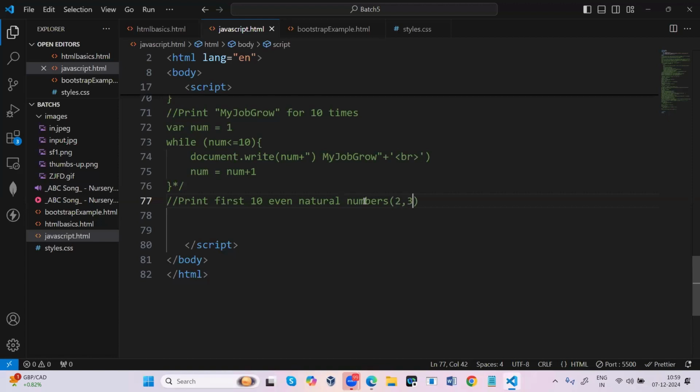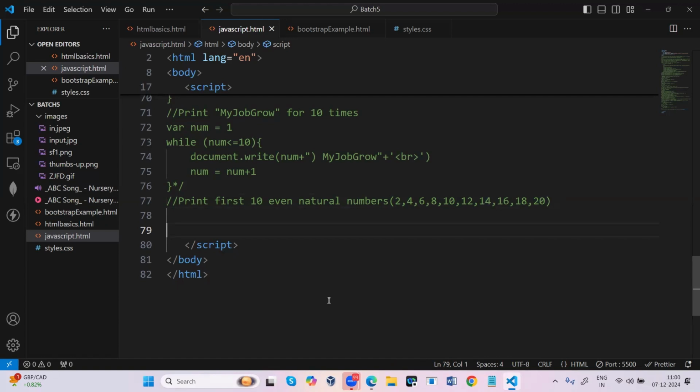So I want the first 10 even natural numbers like 2, 4, 6, 8, 10, 12, 14, 16, 18, 20. How to get this series using the while keyword? This is the while keyword.